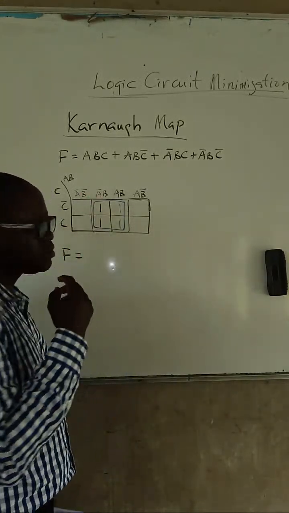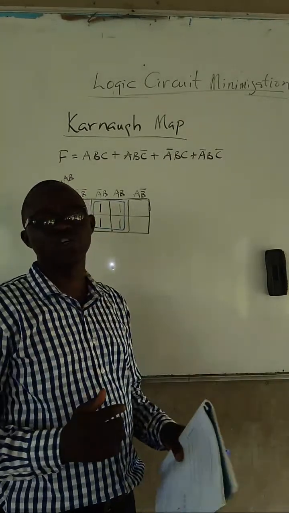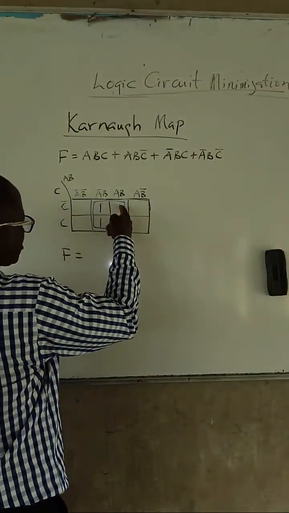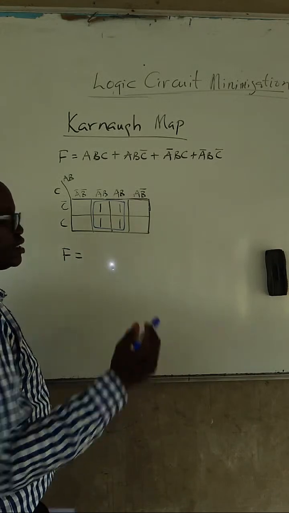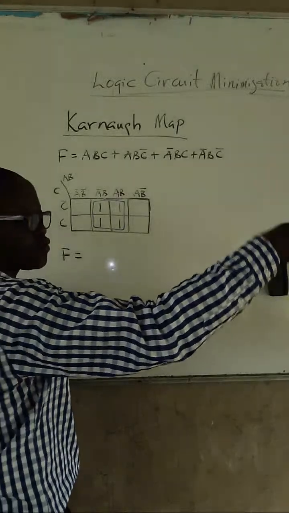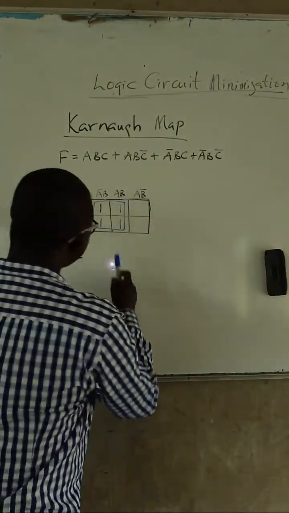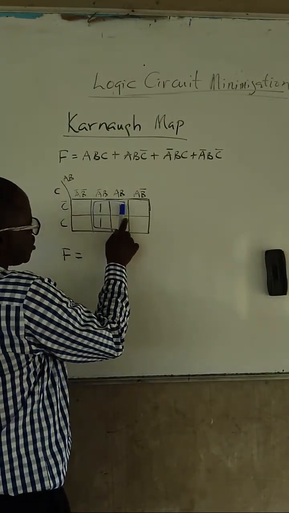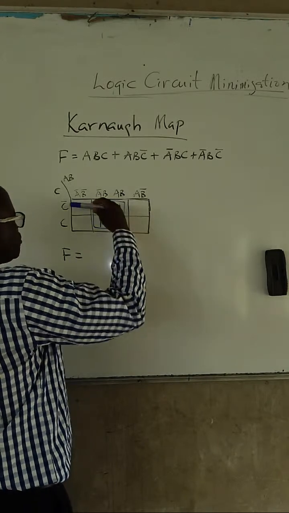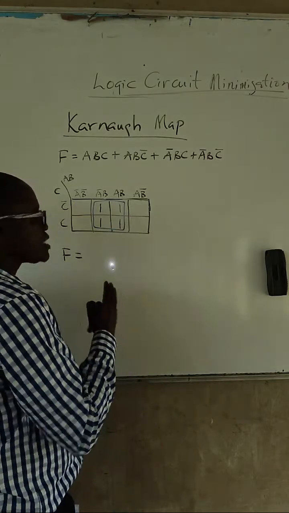Then look at the column. If there's another one that stays constant, that is not changing, you write it as a product of the first one. So this is what we do. Look at this column and this column. Now, these other cells that we did not put anything in, it means they were zeros from the truth table. So that's why we don't bother with them. All right? So this column to this column, that's where we have a 1 and a 1. And also from this row to this row, from row C bar to row C, we have a 1 and a 1.